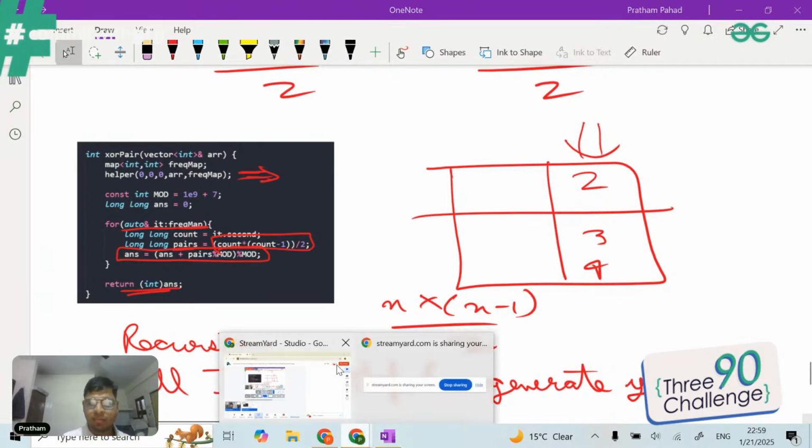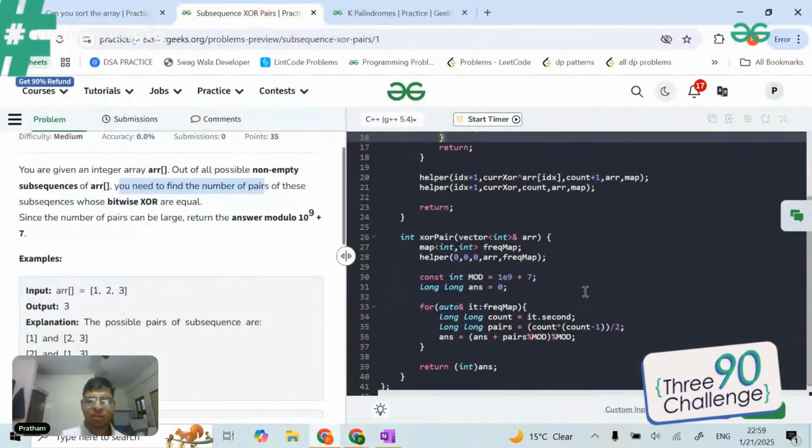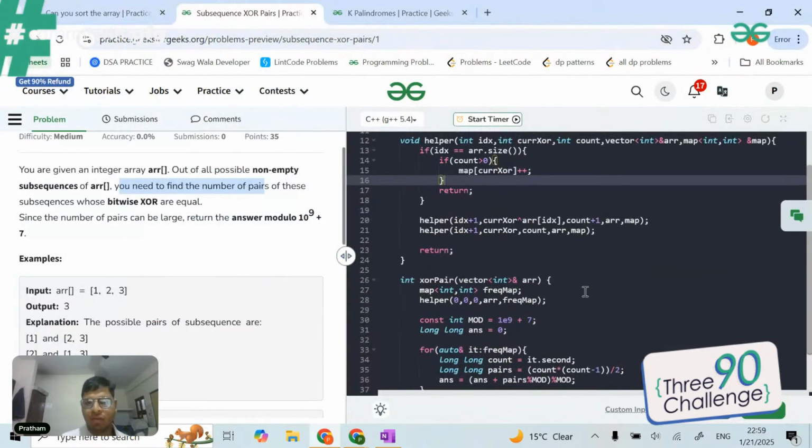Okay, so this was your code. You can see it if you want to see the code.